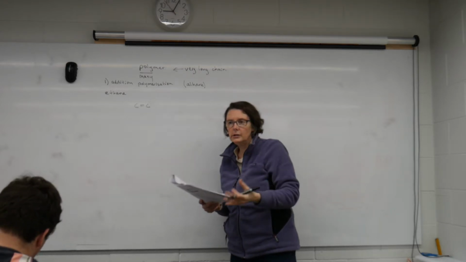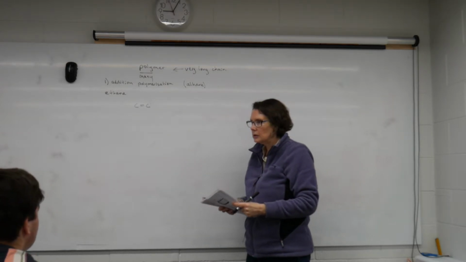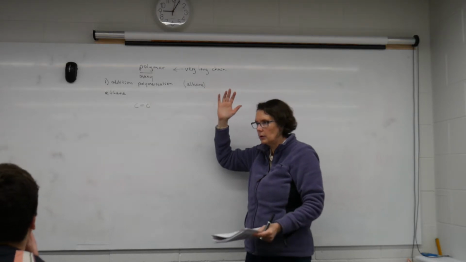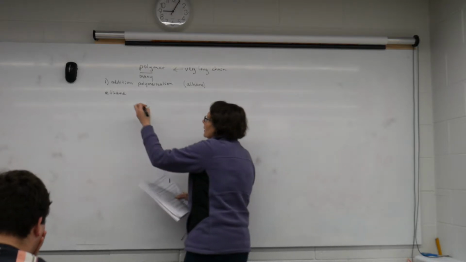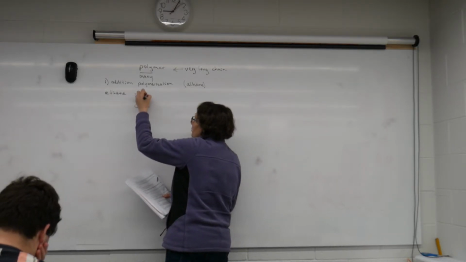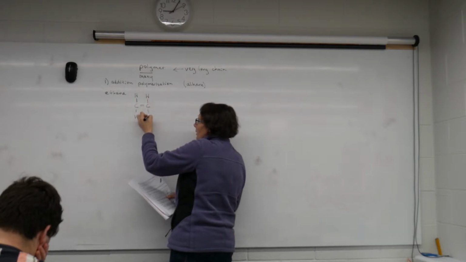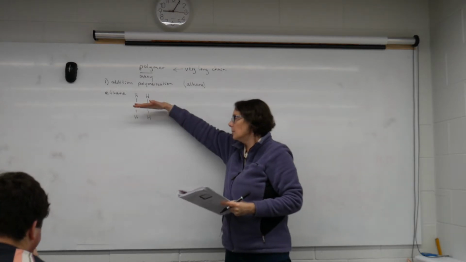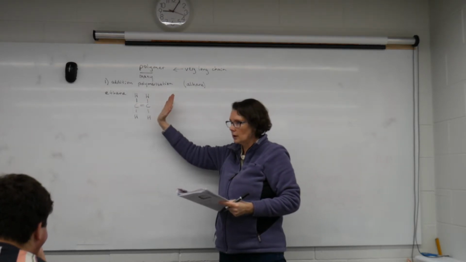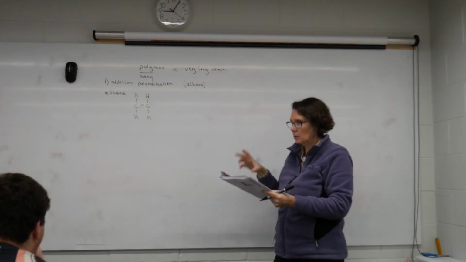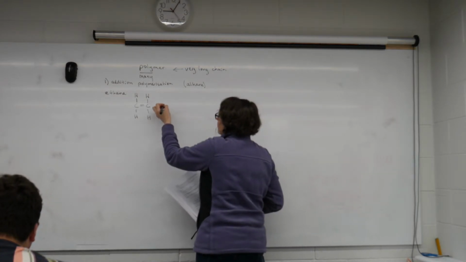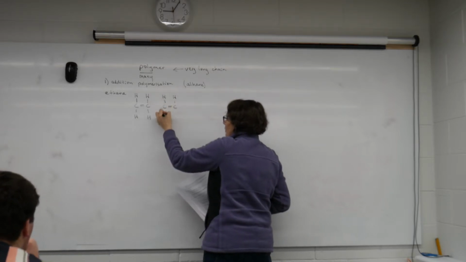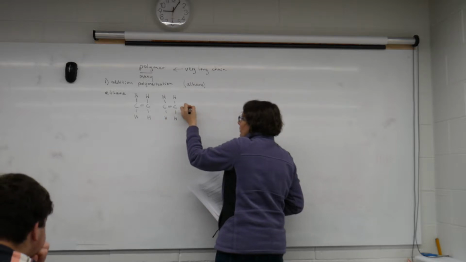Now, the way I suggest that you do this is to have the double bond horizontal and everything else vertical. So for ethene, that means I've got, and I'm going to put my hydrogens on in this case. Okay, so all I'm doing is putting the double bond horizontal, everything else vertical. It just keeps it clear so that when you add them together, you can see what's happening. Often questions will ask for 3 repeats.